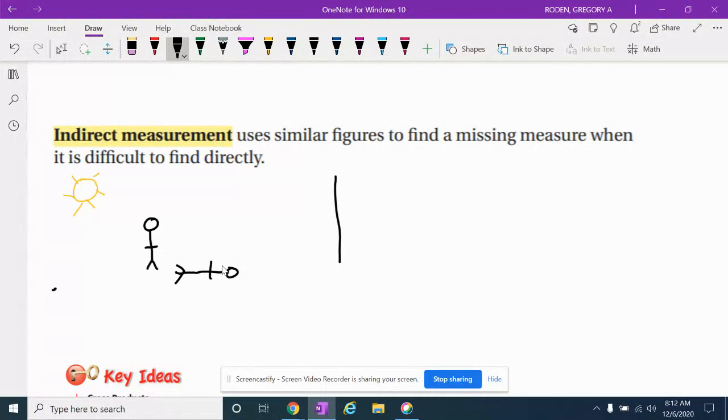Now, at the same time, maybe there's a flagpole right here. Sorry, not a great artist here. And let's say there's a flagpole right here. Now, it's also going to have a shadow. Now, let's say I wanted to measure the flagpole. Now, this would just be dark, right? You wouldn't see all that, and then you wouldn't see all this. This is just dark. It's my shadow. So let's say I wanted to measure the flagpole.